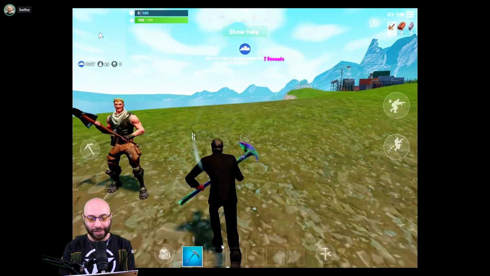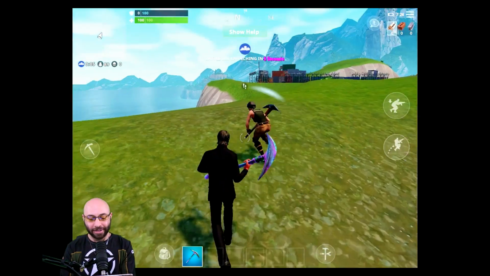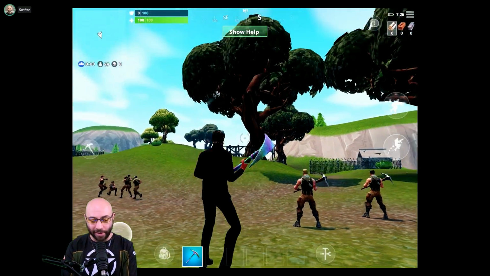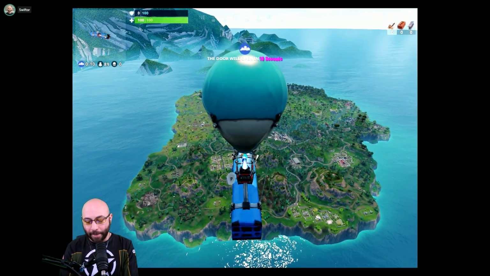Well, this is going to go terribly. All right, let's give it a shot. I'm using an iPad Pro. These graphics are hotness. I don't know what you're talking about. Top right corner for emotes.